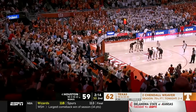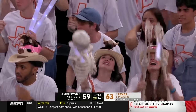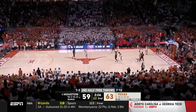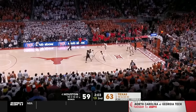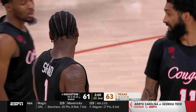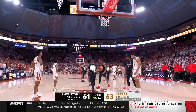Rodney Terry's group down 8 at the half, and coming out in the second half with a flurry. And right now leading it by 3. Make it 4. Shedd pulls up, rolls it home, and 1. I almost think in that last free throw, Kelvin Sampson called Shedd over to the sideline. It's almost like he said, will you take over this game? Take a look right here. Gets into the mid-paint, little head fake, contact, and he shoots a line drive that bounces in, John.